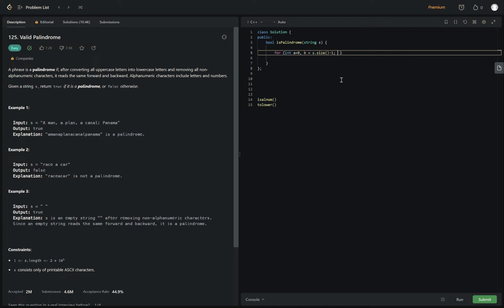And then the second statement is the conditional that runs on every step of the loop. Basically a for loop is a superset of a while loop, so the second statement is the while condition. So while a is less than or equal to b, I'm going to go from outside in. And the last statement runs at the end of every iteration of the loop, after the contents of the loop have finished. So you could leave it blank and just do checks on the inside of the loop. And that's actually what I'm going to end up doing.